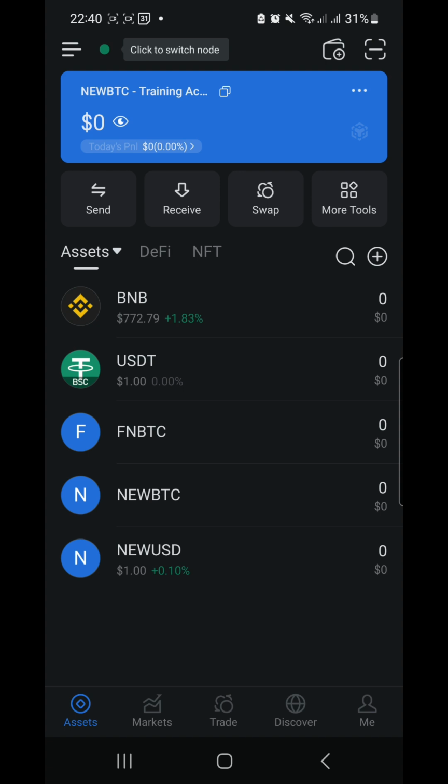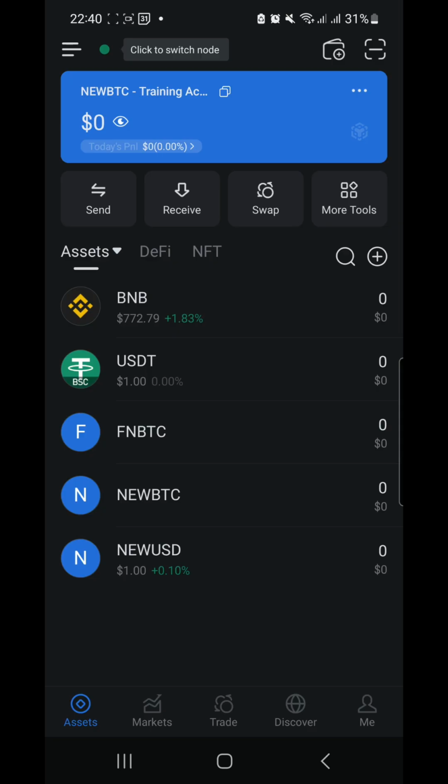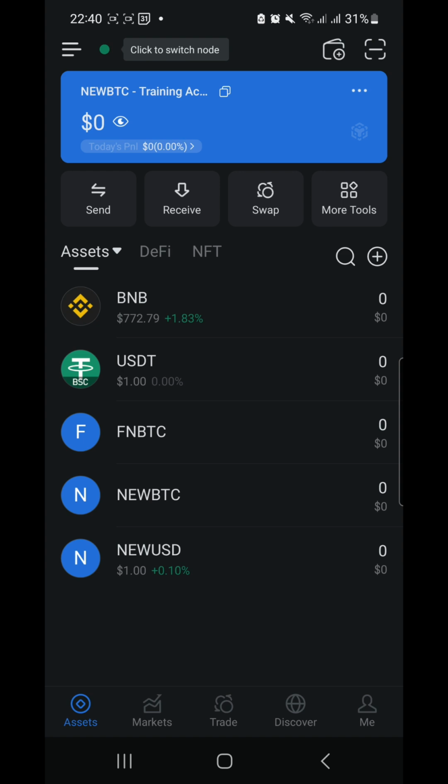So the next thing is to send a minimum of $16 worth of BNB into this wallet, and also send FNBTC, minimum of 0.5 FNBTC, into this wallet. You have two options to get your FNBTC. The first option is to send the equivalent market value of 0.5 FNBTC in USDT.